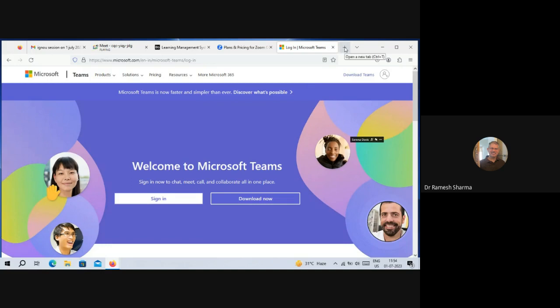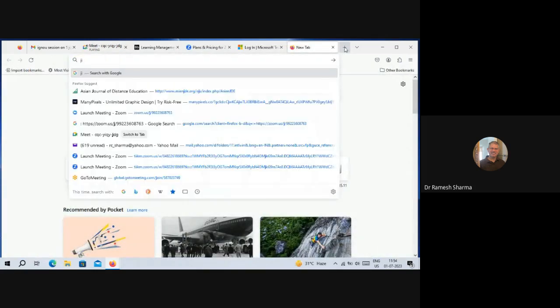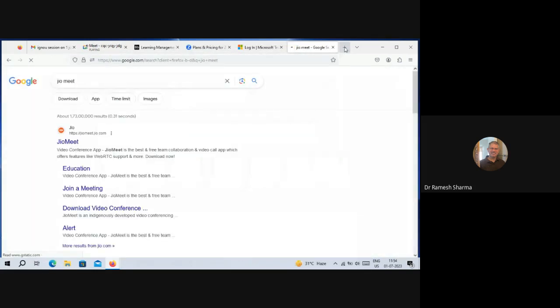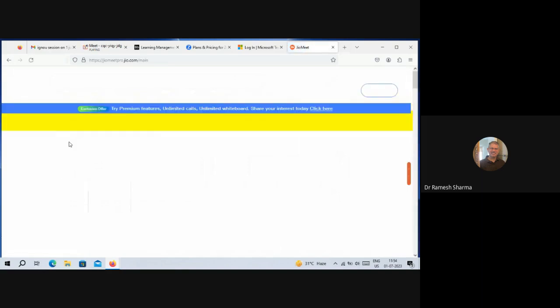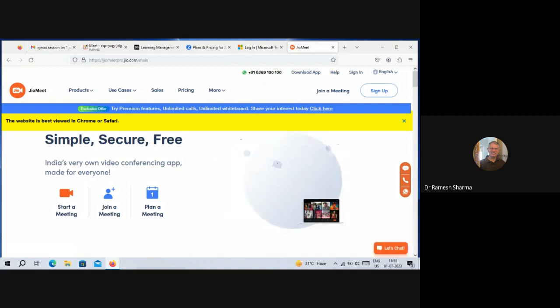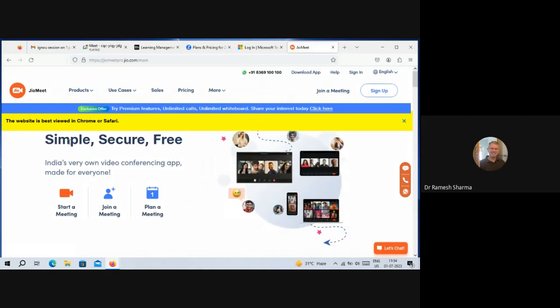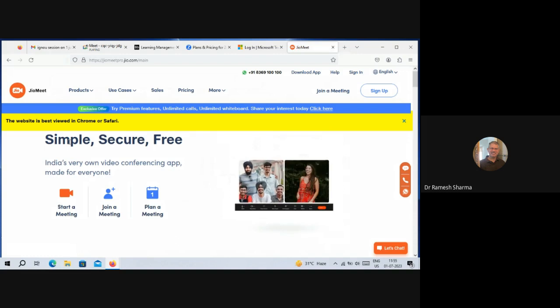Then there are other interesting examples of web conferencing tools. Let me show you some of them. I don't know how many there are, but during the lockdown, when there was an anti-Chinese sentiment going on across India, at that time our own Indian product was released by Reliance Industries, JioMeet.